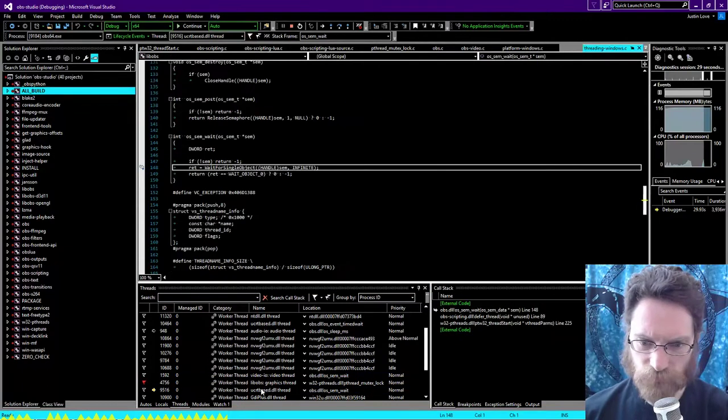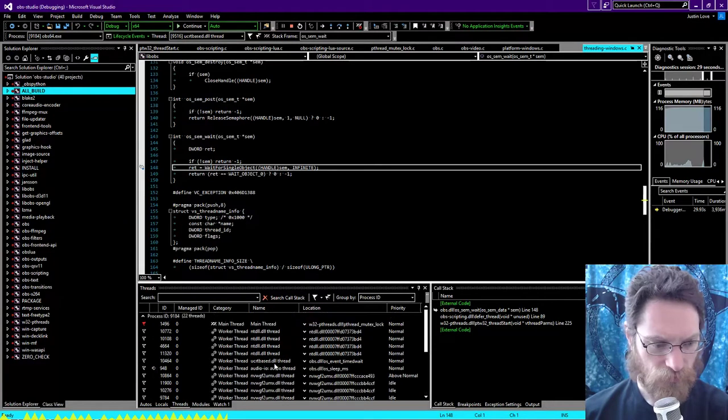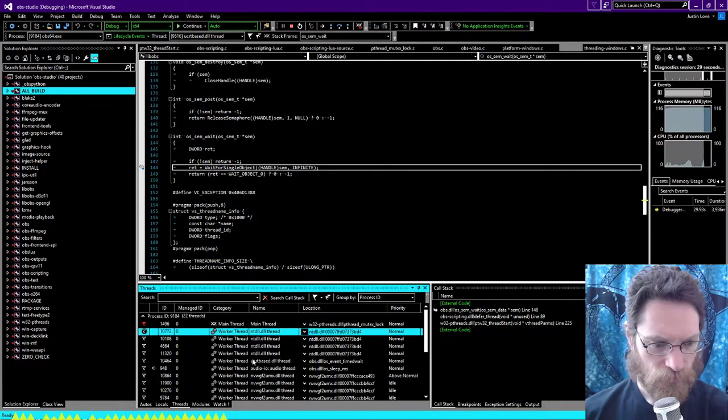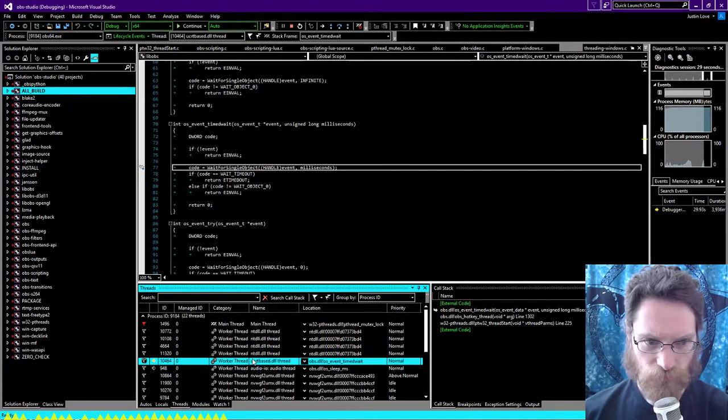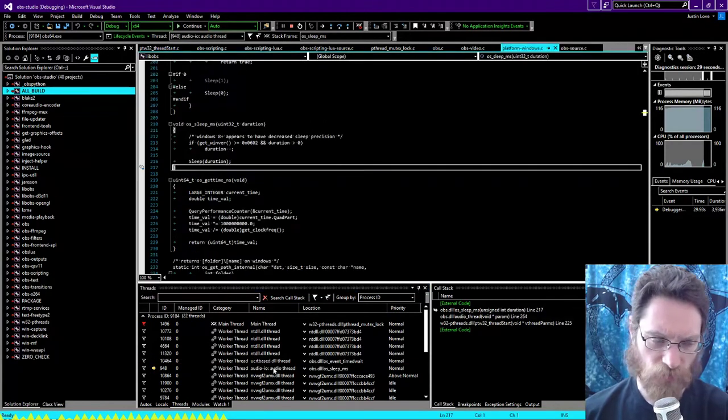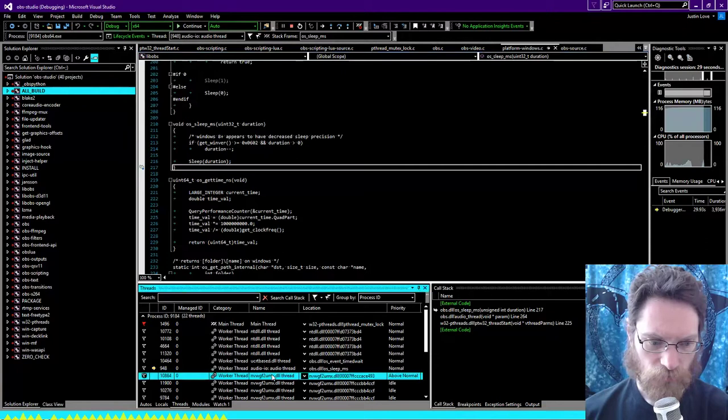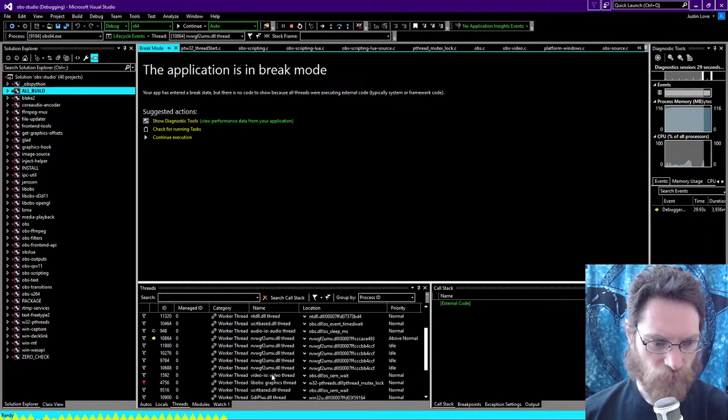Anybody else? It's a semaphore wait. Defer thread I don't think is an issue. Timed wait has a timeout. That should be fine, unless it's just sitting there and doing it. That's system stuff.